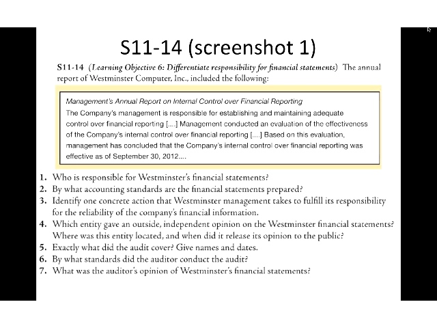It tells us the company's management is responsible for establishing and maintaining adequate control over financial reporting. So management is saying we're responsible for internal control, and they're also implying they're responsible for financial reporting. Management evaluated internal control, and based on this evaluation, they've concluded the company's internal control is effective. That's part of the report they're issuing, and we're given these seven questions, which we'll come back to.